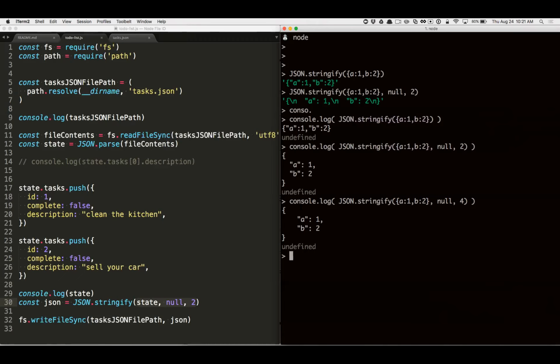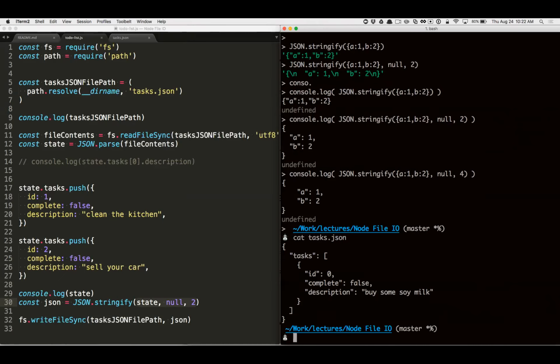And normally I probably wouldn't do that in this case because I'm not really expecting anyone to actually look at this tasks.json file, so I wouldn't mind if it was all scrunched together. But for the purposes of making it easier for us to talk about, this is a little bit of a beautification, but it's not relevant to the data. It makes the file size a little bit bigger, but it's not a big deal for what we're doing right now.